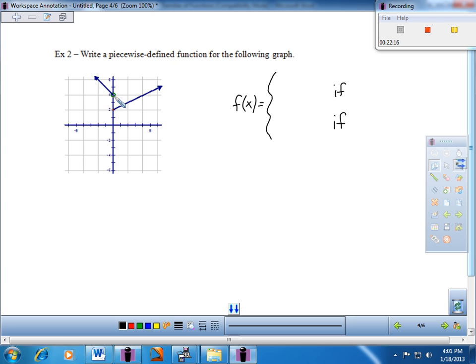And what I see, everybody, if you can kind of see this up here, it looks like this graph is to the left of 0. This graph is to the right of 0. And so as a result, I should have my 2 domain intervals. So 1 is to the left of 0, but not including 0. 1 is to the right of 0 and including 0. So I do want to go ahead and dictate it that way. And that's looking great. And so now all I have to do is come up with an algebraic rule for each piece. What do I want to accomplish if x is less than 0? And what type of rules would we need to perform if x is bigger than or equal to 0?